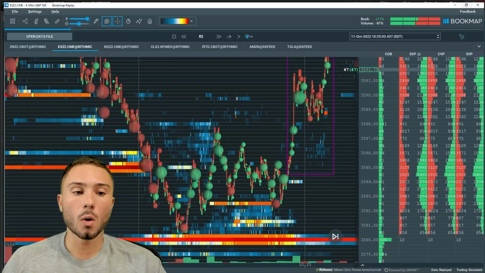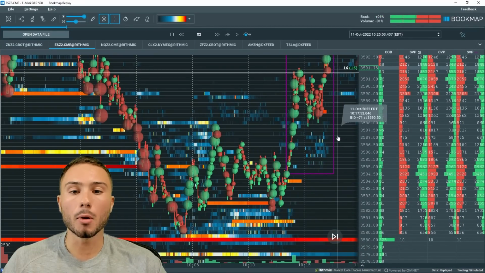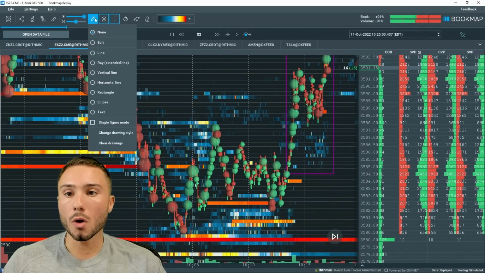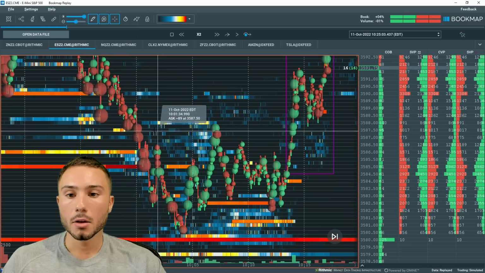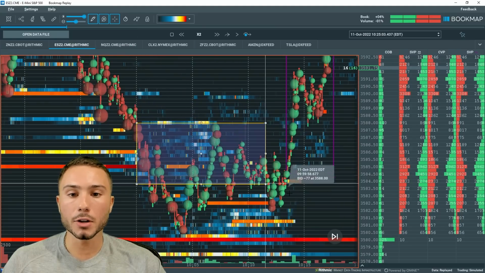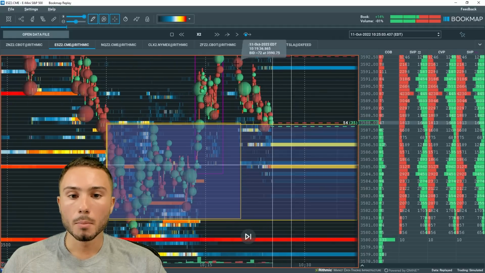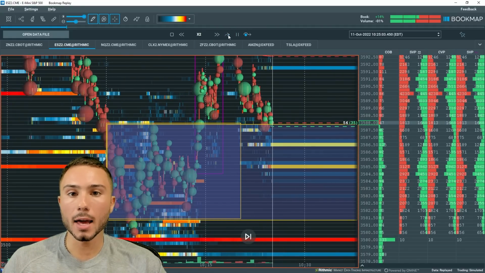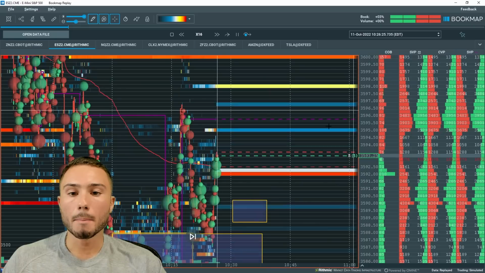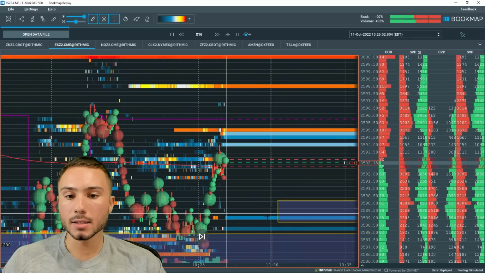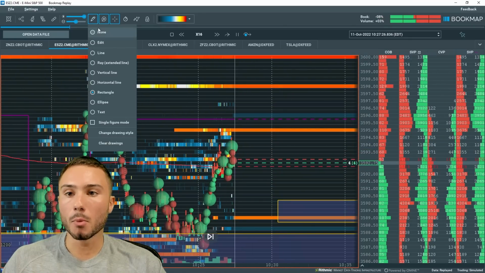And I wanted to get long 3587 on a pullback into this level, because if we draw a little rectangular box, this was basically a breakout of the structure and then a possible retest at some point in the future. Pulls back into this box. I'm going to hit play. And look what happens. Come back up, bounce off of this box. It is immediately met with more aggressive buying.